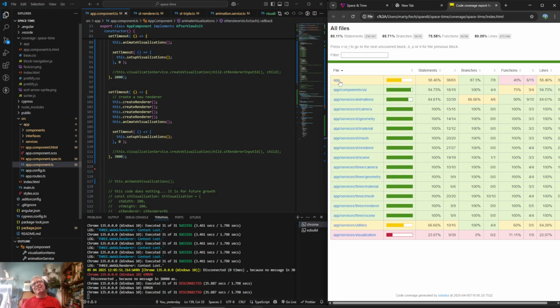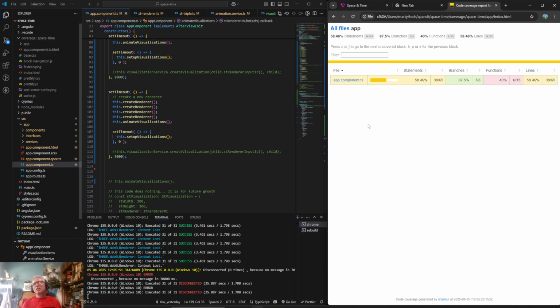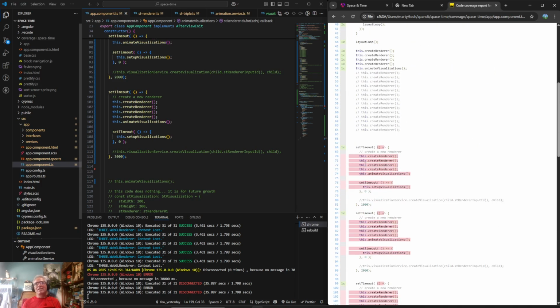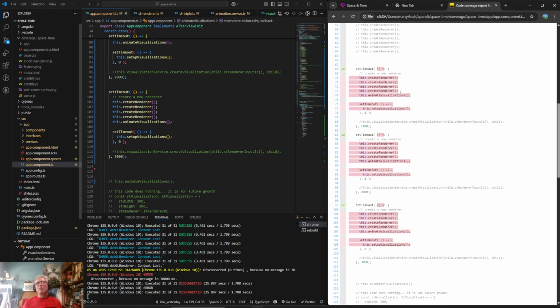Anyways, so we click in here, and then we click in here, and this will show us that nothing in the set timeout got called in any of these 3 set timeouts. So I was like, well, who cares, right? Because this code is not long for this world, but I care. And the reason I care is because I might actually need to do this. We are literally doing these set timeouts.